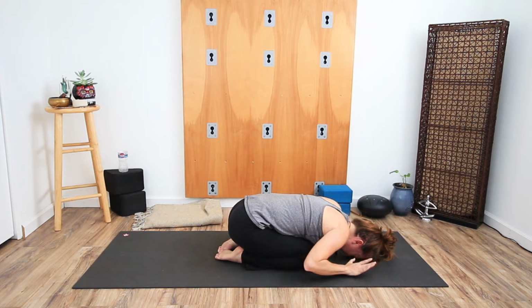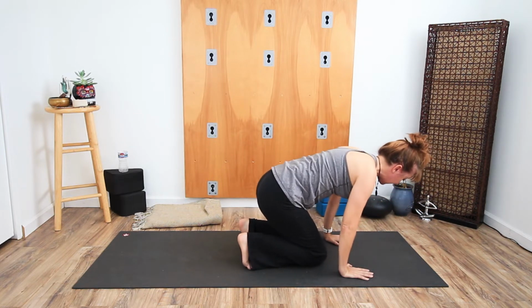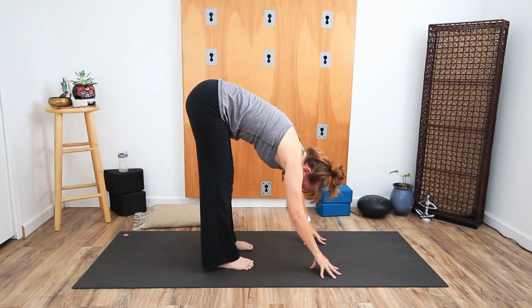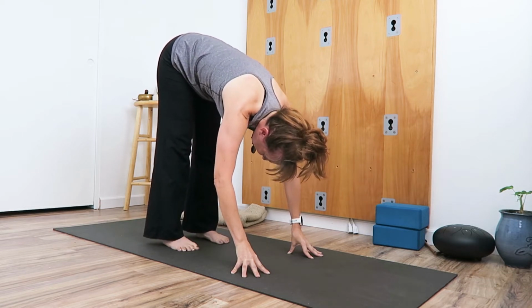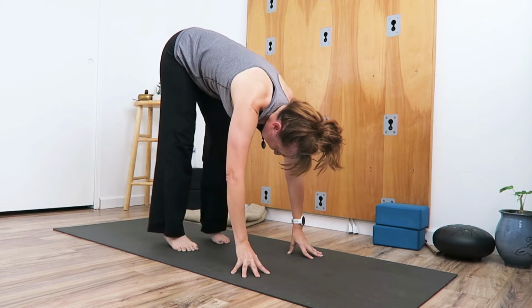Let your hands come to the floor, maybe underneath the shoulders. Push up, tuck your toes, and just see if you can lift your hips up and take forward fold, Uttanasana here. Maybe your knees are deeply bent, hamstrings might not be ready for this yet. And maybe you want to take a little pedal through the feet, just to wake up the legs.